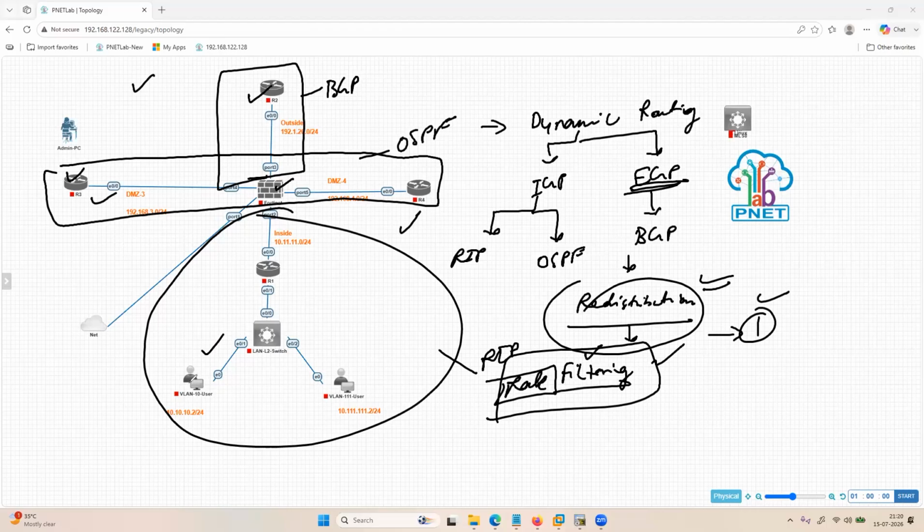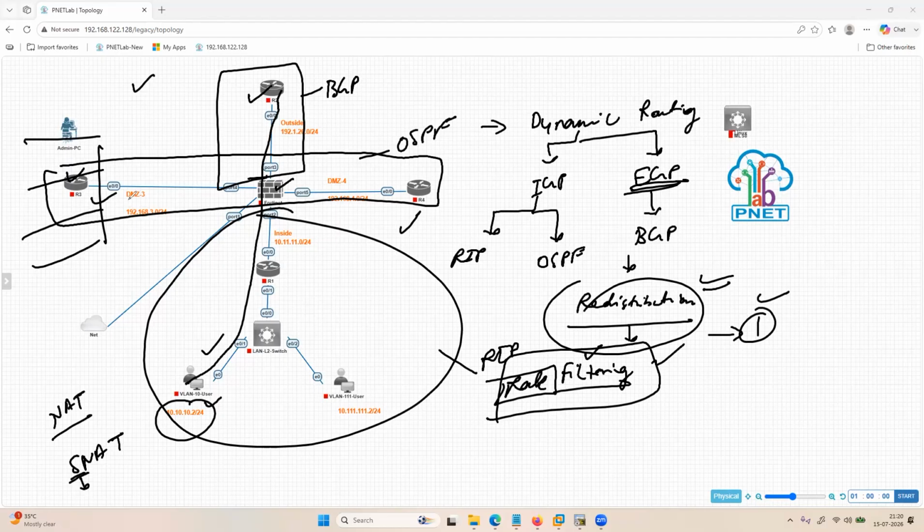And once that is done, once traffic is going outside from inside, most probably you need these private IPs to be translated into public IPs. For that, we will be doing NAT. So technically, we'll be doing two types of NAT. One NAT that is known as source NAT, so that once anybody from your internal network wants to go outside, you'll be translating its source IP into a public IP. And in the case we deployed here some servers, you see already DMZ3, demilitarized zone 3. You deployed some servers here. If somebody on the internet wants to access your server, we will be leveraging our DNAT concept. That is destination NAT.